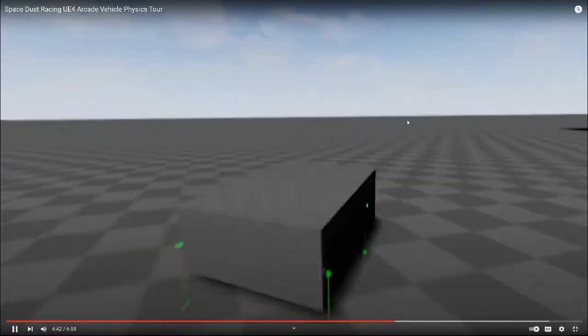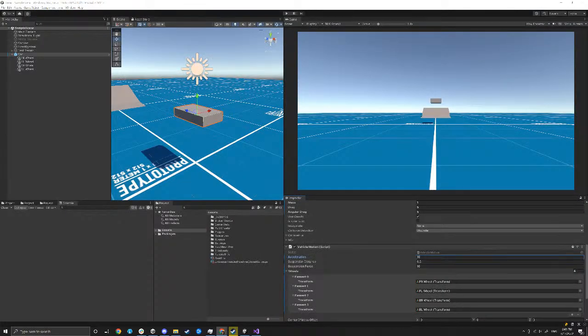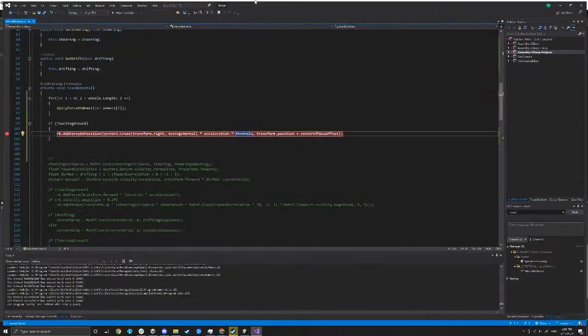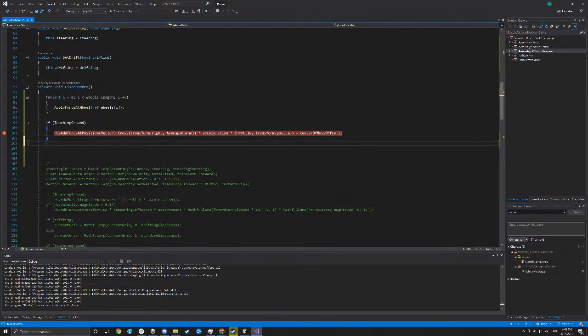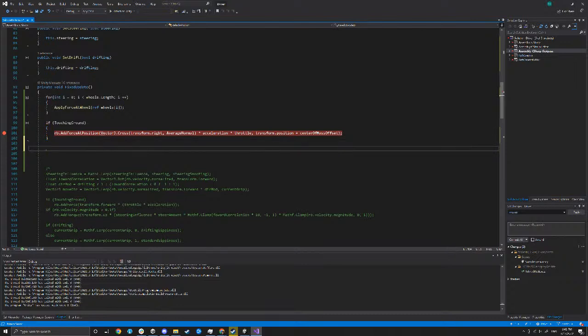And as you can see, we're slipping. Okay, I will add torque. Let's see if we're touching the ground. You know what? You can turn anytime. I don't mind. RB dot add. Do you know what? I didn't add any offset, did I? Center of mass. I'll have to try that next time I load it.